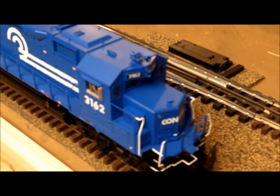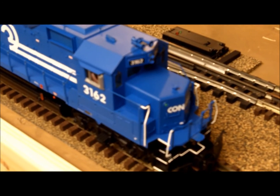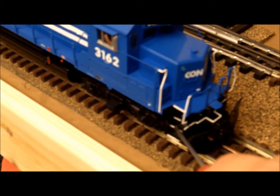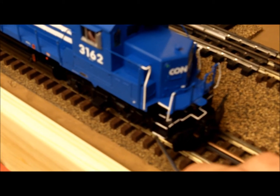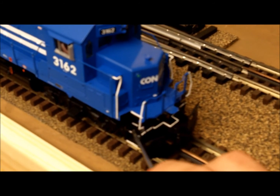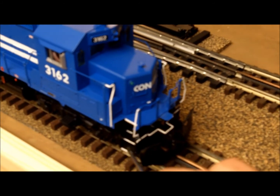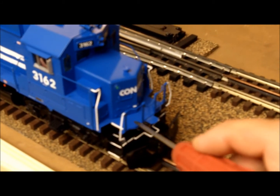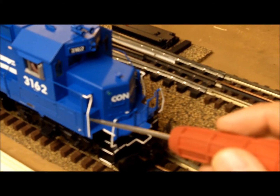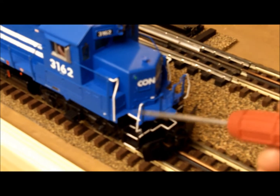Now, the first couple things that really stood out to me when I unpackaged this engine is the fact that the safety tread that they do have on this engine continues with the drainage holes on the steps. They're nicely done, which some of the MTH Premier engines actually leave out. They're just flat, and they're just pretty plain. But they did put the drainage holes in here, which I really like. Safety tread all the way around, and all the little details that we've become accustomed to with most of the MTH Premier engines. So they did a really nice job with that.